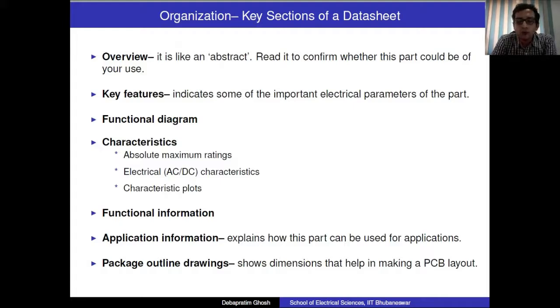Now let us look more at this thing called packaging. Any electronic component, starting from the simplest of electronic components such as R, L and C, right up to the most complex electronic components you will come across, which includes things like microprocessors, every electronic part under the sun comes in the form of a package.